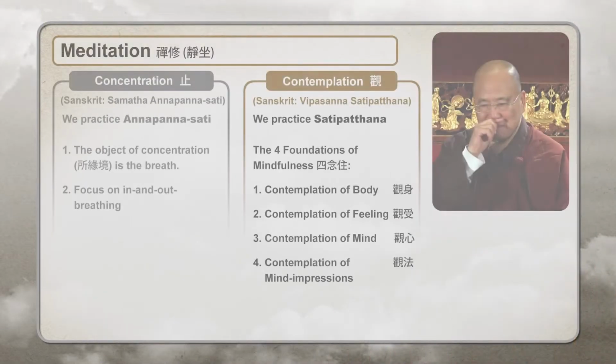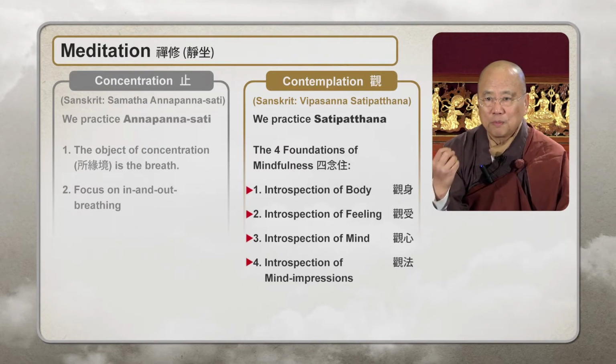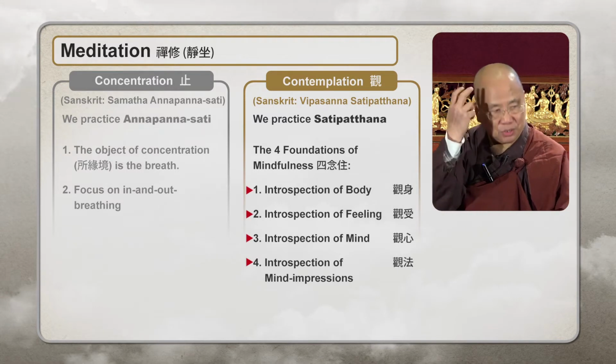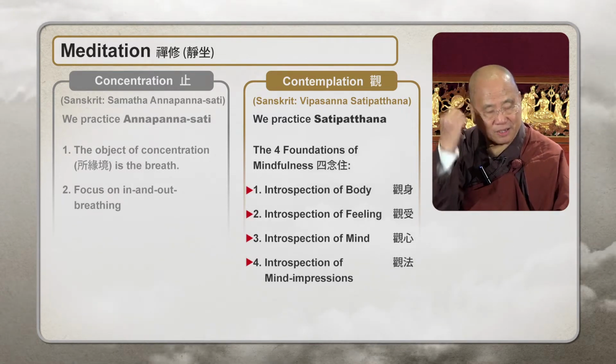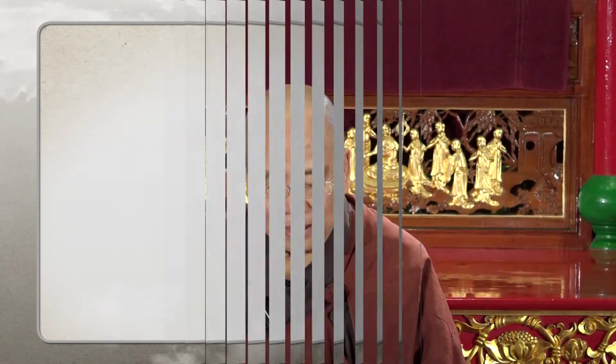Contemplation is again a word that is close to introspection. So it's introspection of the body, introspection of feeling, introspection of mind, and introspection of mind impressions. Mind impressions are inside. All this we have to deal with. We have been talking about the object of concentration, which we briefly know about, but now we should jump a little bit to introspection.